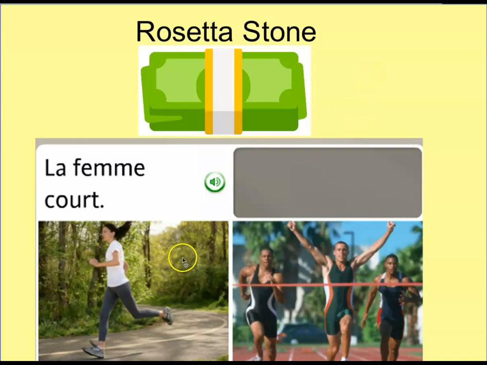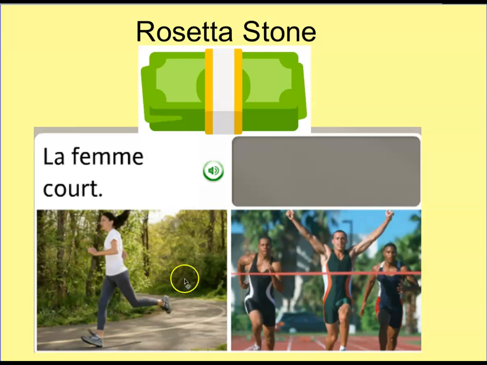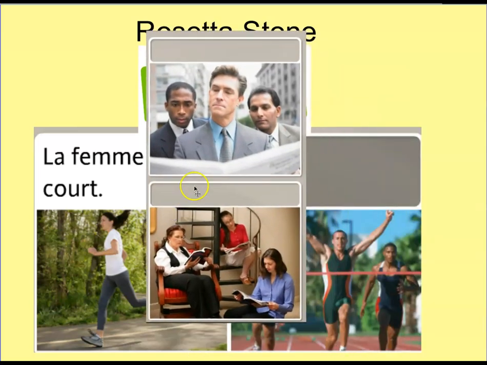Also, they have really pretty photography, really nice photography. But because I play with everything to see if I like it or not, I want to be objective, not subjective. So of course, I played around with it to see if I would like it. Their photography is really pretty, but after a while, I began to notice, hey, this is a bit sexist. That's not something I would normally notice, but here the woman runs, okay, they're teaching you how to say run. Men get to have this exciting competition, but the woman's out for a nice jog in the park, right? Here's when they introduce the word to read.